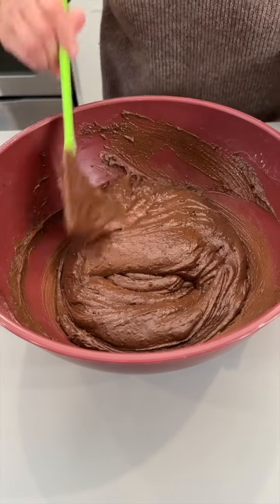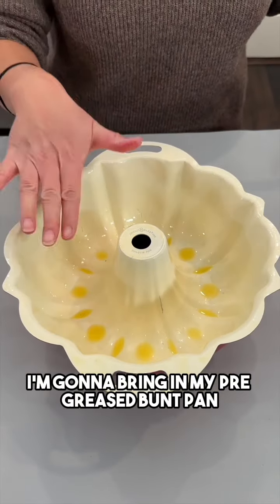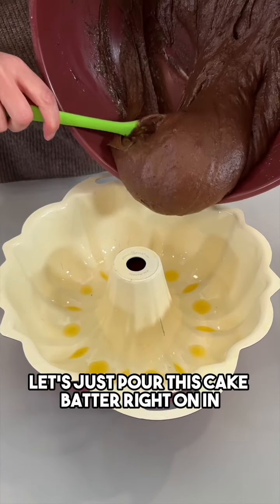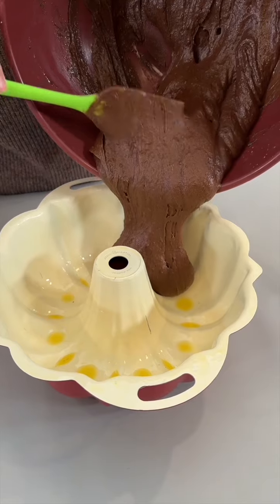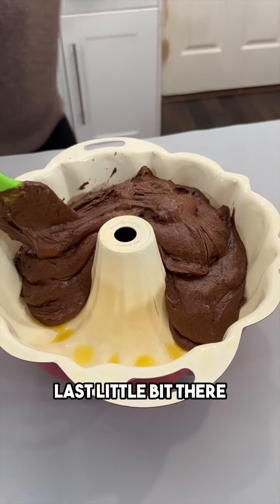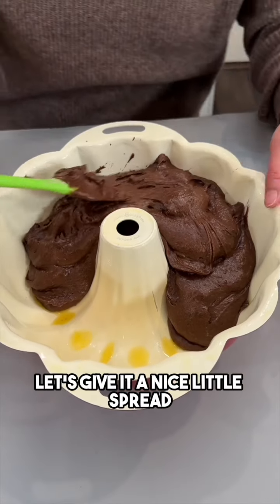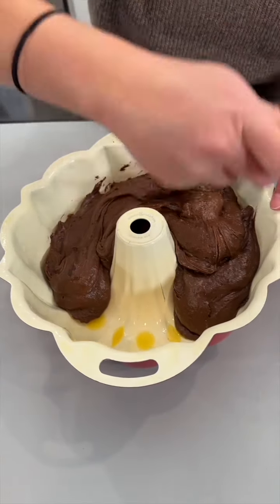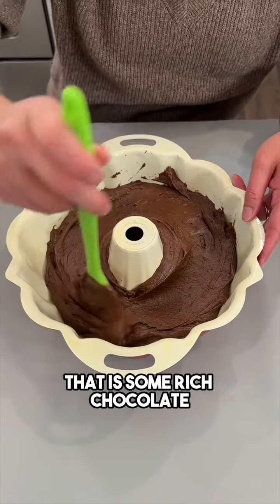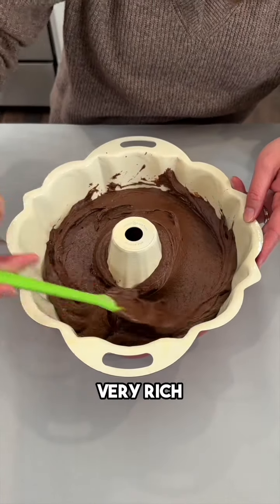Great. I'm gonna bring in my pre-greased bundt pan. Let's just pour this cake batter right on in. Wow. Last little bit there. Wonderful. Let's give it a nice little spread. Want it to cover our whole bundt pan. That is some rich chocolate. Very rich.